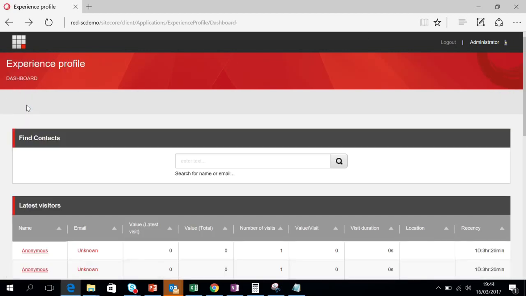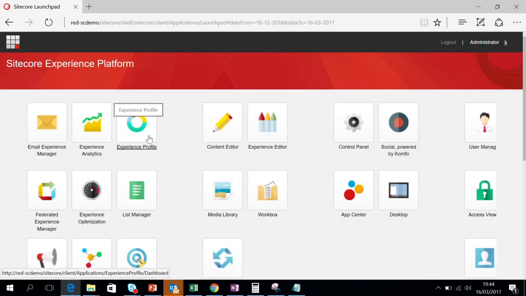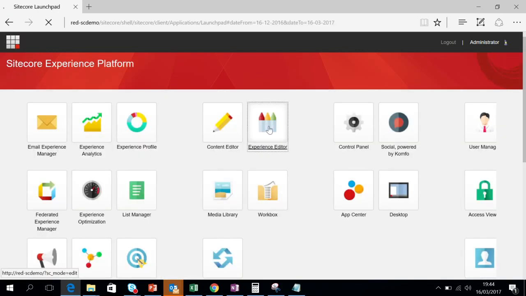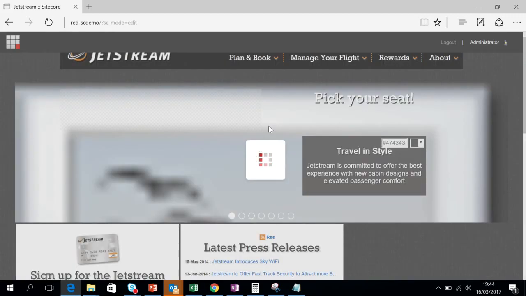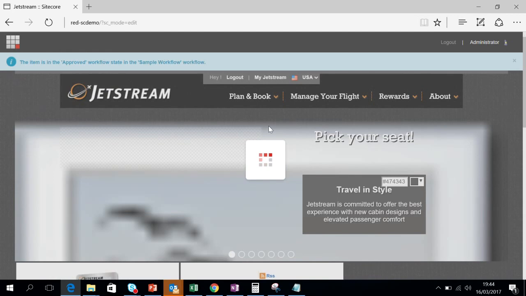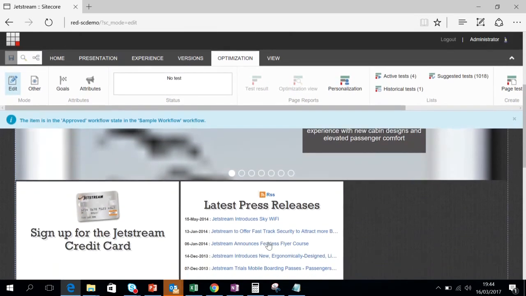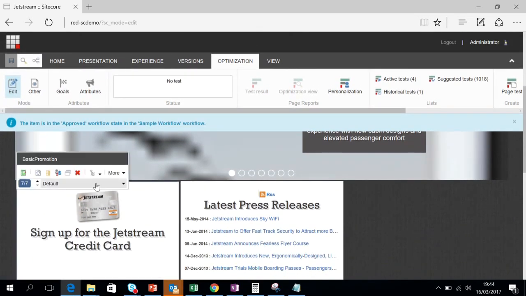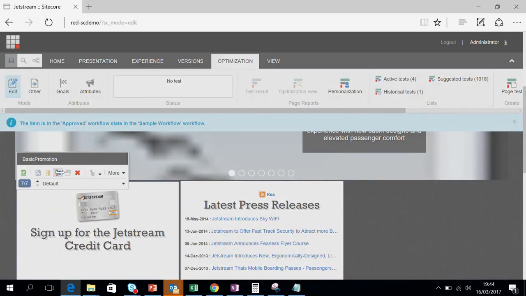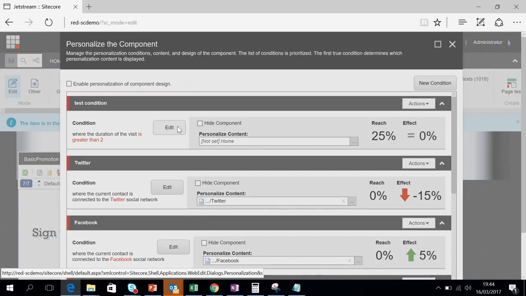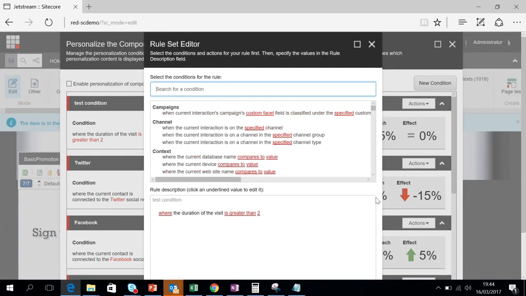Basically, I matched a pattern to Bob the business traveller, and once I've met that pattern, I can then start personalising some content. That's the wrong one. Start personalising some content. So similar to the first thing I showed you, where you just purely set a rule on a piece of content, you can do exactly the same with behavioural profiles. So our beloved Jetstream credit card sign-up that's unfortunately victim to being hidden is going to be a victim to be personalised again. So let's remove this rule.